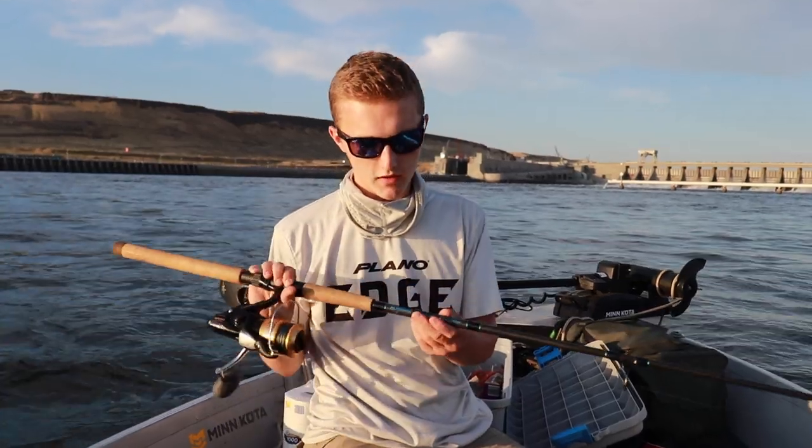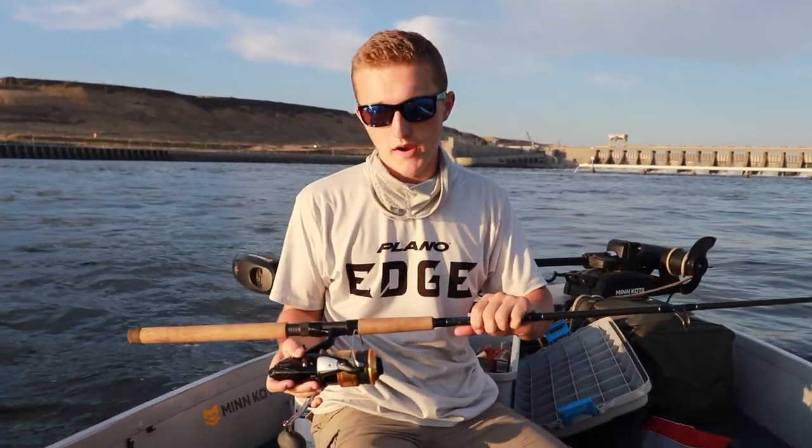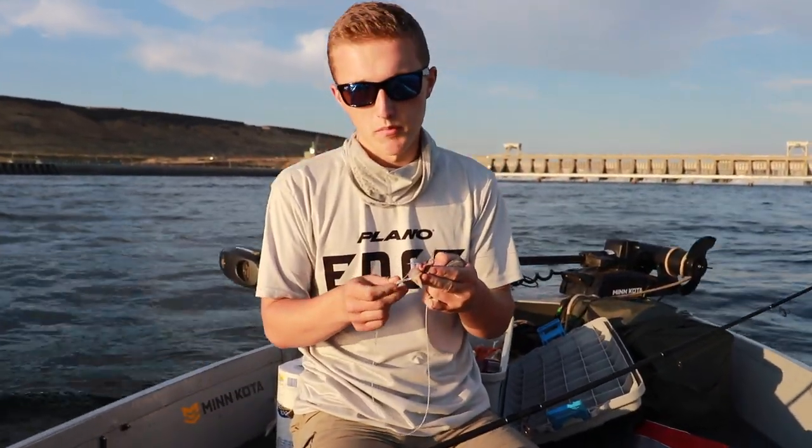I'm going to talk about the setup we're using. This is a G Loomis Pro Blue 7-foot fast action — pretty much a stiff surf rod with a nice long handle. I have a Shimano Bait Runner 8000; you want a big reel to deep spool. I have 50-pound braid, but realistically 80-pound is probably what you should have out here. For the setup: an 8-ounce no-roll sinker, a bead to protect the knot, a heavy-duty ball-bearing barrel swivel, and an 8-ounce octopus hook — that's what the locals told us to use. Circle hook works too. Frozen squid from Sportsman's Warehouse, tied with elastic string, and your hook must be barbless to fish whites here.